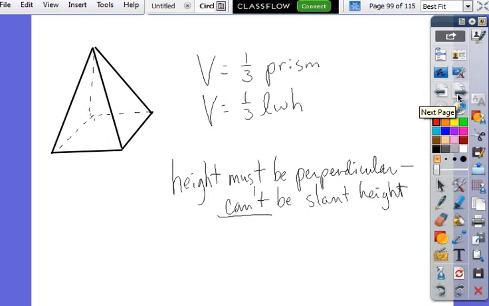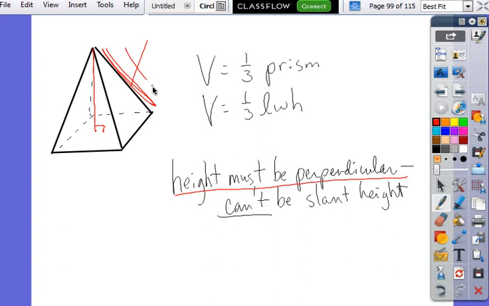Now, the most important part of this is that right there. The height, when it's talking about the height, you're going to have something like this in the middle with a right angle with it. This right here is not the height. So when you have to do that A squared plus B squared, you could conceivably have to. Normally they're going to give this to you. Okay. All right. So that's not the slant. That's not the height. If it's slanted, do not use it for height. The only way it can be height is if it's got the right angle in there.